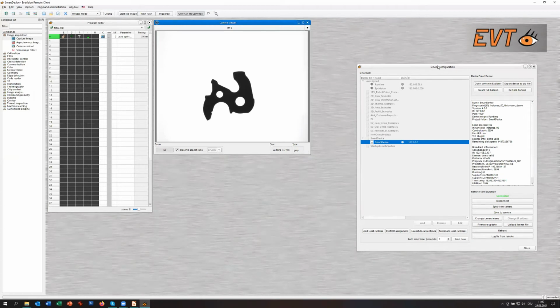The difference is you have the programming environment on one system and the execution unit on the other system. And of course, as you see it today, you can also have this execution system on the same PC. That means you can run multiple smart or embedded devices on one PC, which operate as independently as a smart camera.